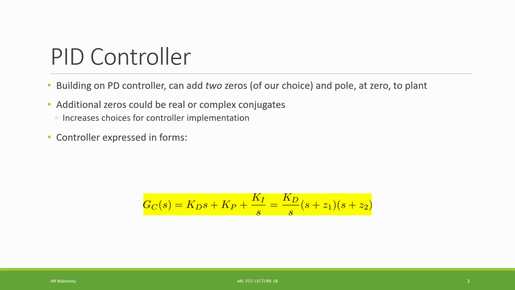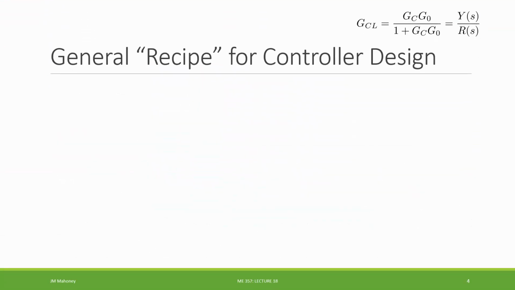Now that we've seen a couple examples of using controllers and testing controllers, let's look now at this general recipe we want to follow for controller design, where we're going to really bring everything together from what we did in Unit 1, 2, and what we're doing now in 3. So really we want to start with the model. We need the transfer function of the plant. We need that G0 before we do anything. In these examples, we've been given G0, but really that's the Unit 1 step here. If we're not given G0, we have to derive it using the modeling approaches from Unit 1.